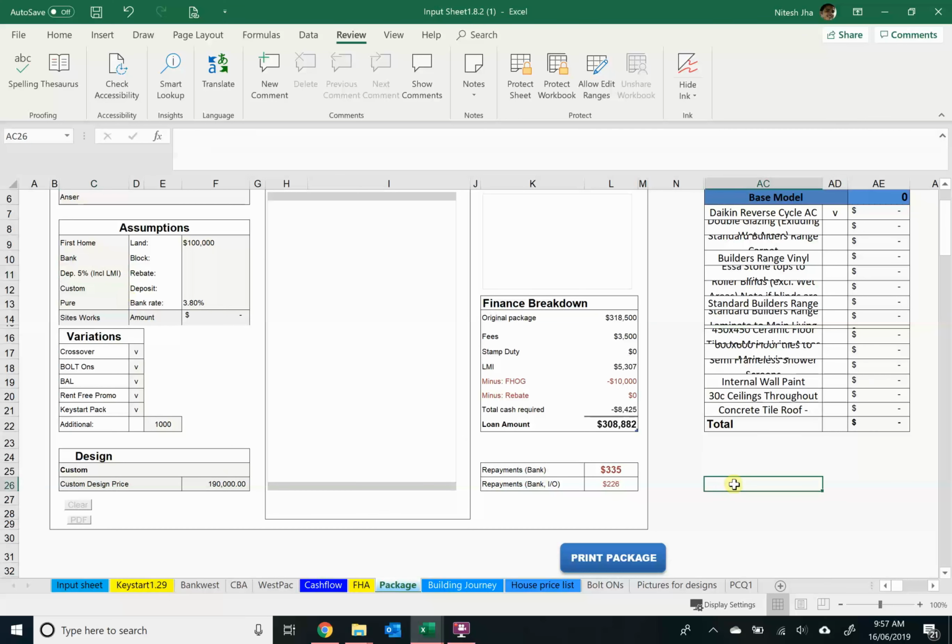If I do my calculation, I go here and multiply by 0.05.